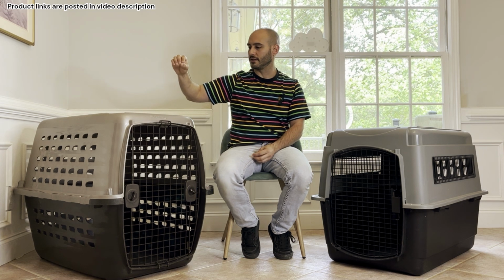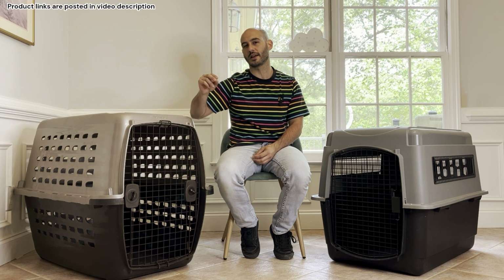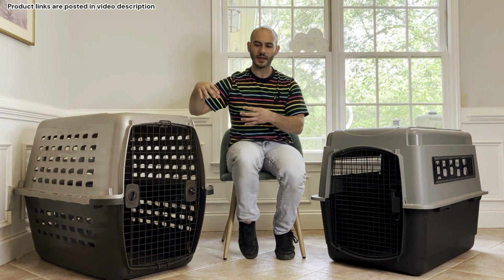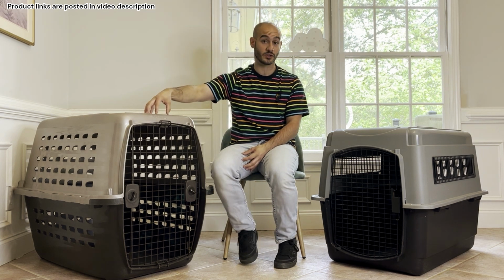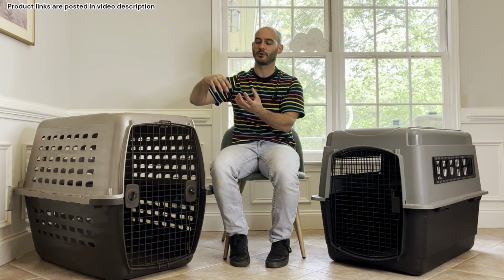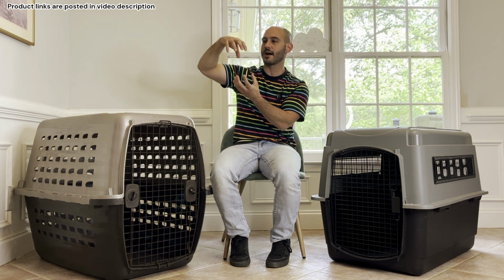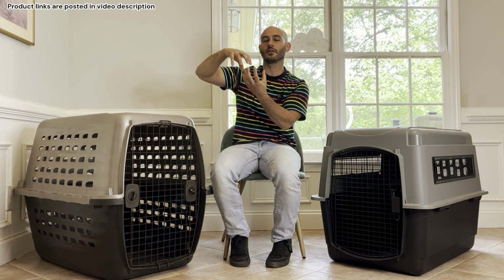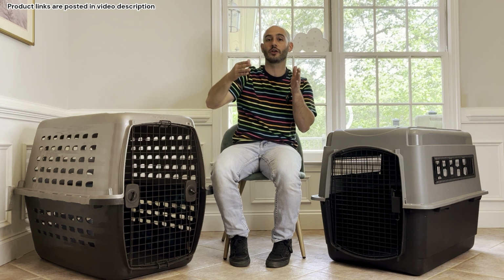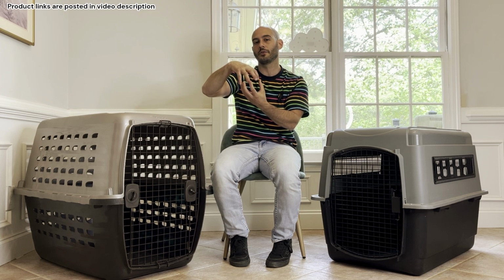The Compass has a little bit of a trickier locking system. And again, I go into more depth on this in my review video in particular, but just to give you the quick summary. The way that this one is designed is that when you put the top piece and the bottom piece together, there's a locking mechanism where you have to slide the top piece forward, and it locks everything into place to help hold the two together.